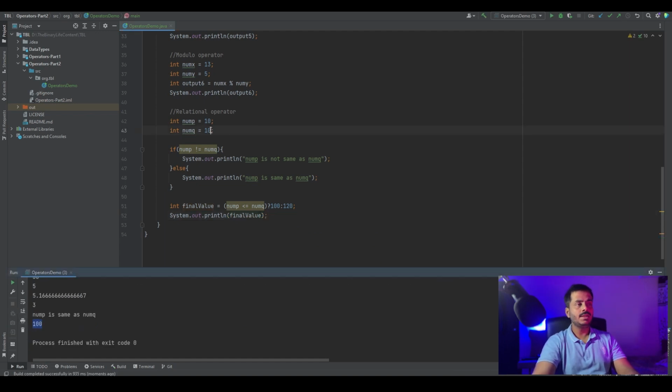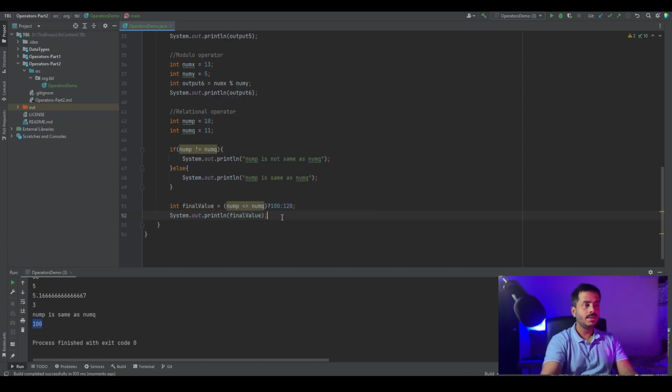Now if I change num_q, let's say I make it 11, now this condition will fail. If this condition evaluates to false, then whatever is written on the right side of the colon, that value or expression will be evaluated, and its value will get assigned to the final value. So in this case, we will see 120 in the final value.